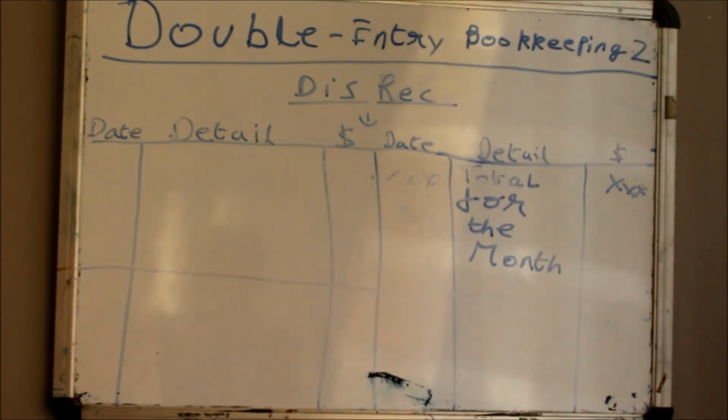Now the next thing which I'm going to tell you about is a dishonored check. Now what is a dishonored check? A dishonored check occurs when a check is received which the debtor's bank refuses to pay. It could be because the debtor may not have enough money in his or her bank account, or there may be an error on the check written, for example there is no signature, no date, the amount in words and the amount in figures do not agree, all kinds of errors. So whatever the case, the check will be dishonored. So let me show you how a dishonored check is written up in a double entry.